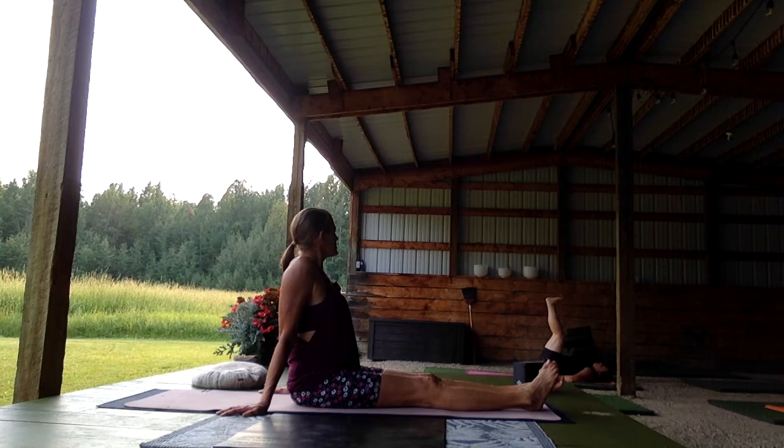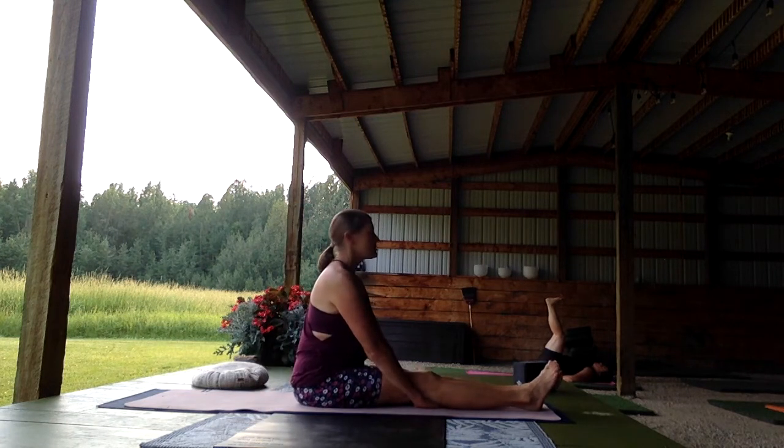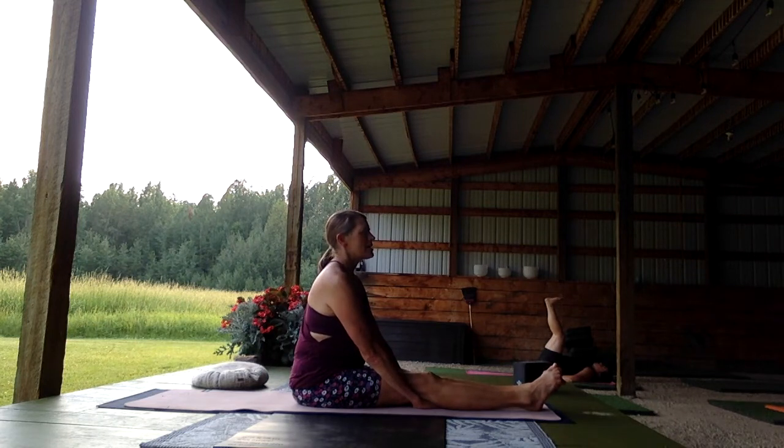And if you took shoulder stand and you want to move into plow pose before you come out, you can go ahead and do that now. Those of you with your feet up can just stay for another breath or two. And when everybody's ready, we'll all meet on your back with knees bent.